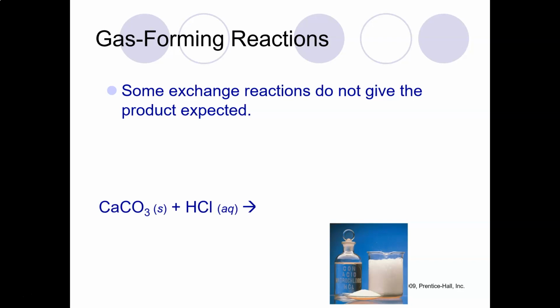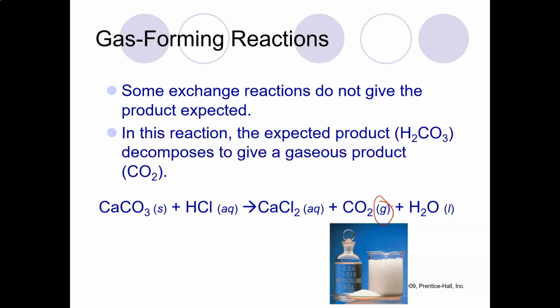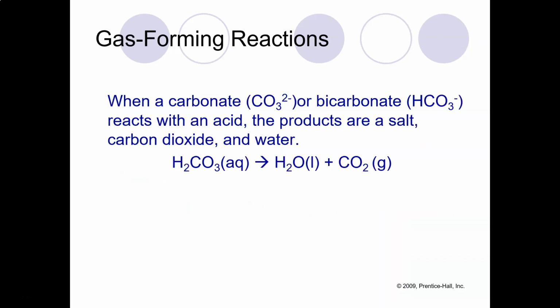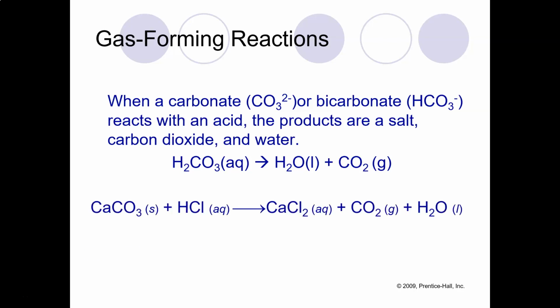So for this one, isn't this a gas? That makes it a gas-forming reaction. Yay! What you would see in the lab is this would make bubbles. What happens is H2CO3 is actually the product that you would expect to see when hydrogen and carbonate come together. In real life, once carbonic acid is formed, it often decomposes into carbon dioxide and water. Carbon dioxide is a gas. So that's just showing what actually happened.